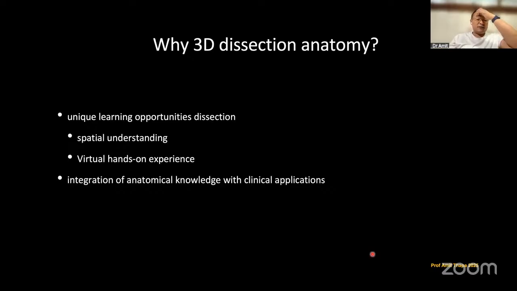So why 3D dissection anatomy? Because it provides a unique learning opportunity. It gives us a spatial understanding. It gives you a virtual hands-on experience, because cadavers are very difficult to have for hands-on, particularly in scenarios where body donation is not very common. So there the cadaveric exposures are very limited.